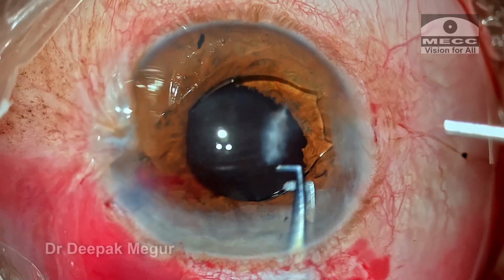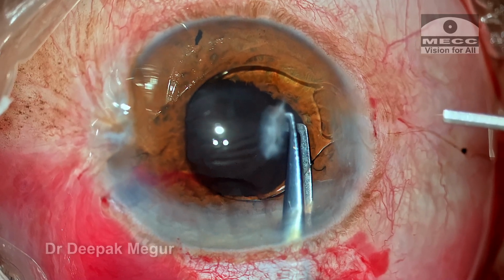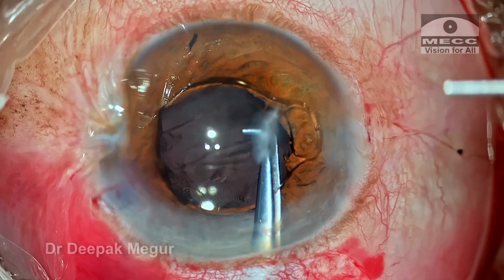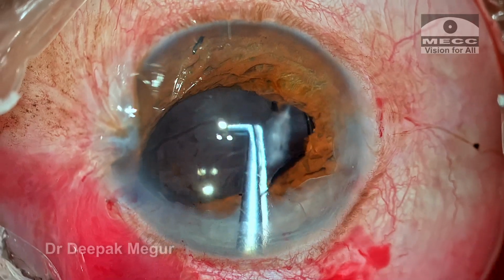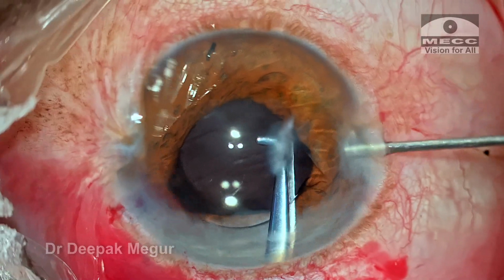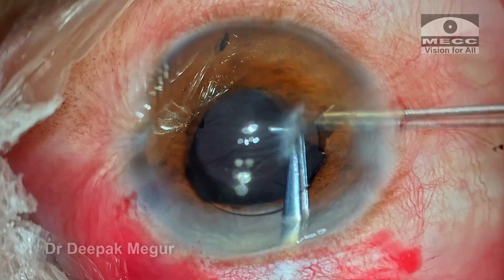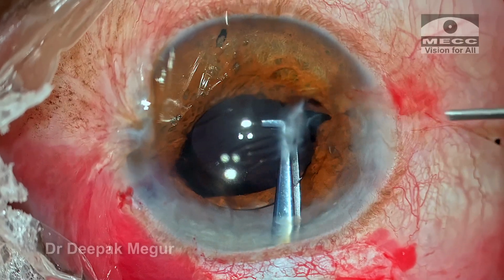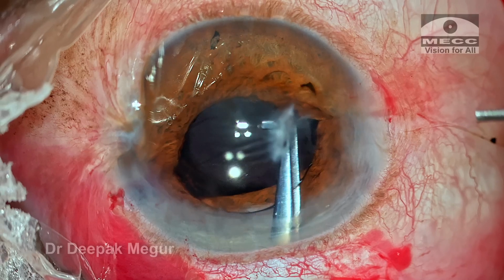Again, please note the position of the forceps as it is being held. It is nearer the edge of the optic, and the position of the tip of the forceps exactly coincides with the notch on the haptic. The haptic is slid under the iris, and then the haptics are pushed up against the iris. And now I'm going to introduce the cannula and stroke the iris over the haptic at the right point so that we have a nice enclavation.